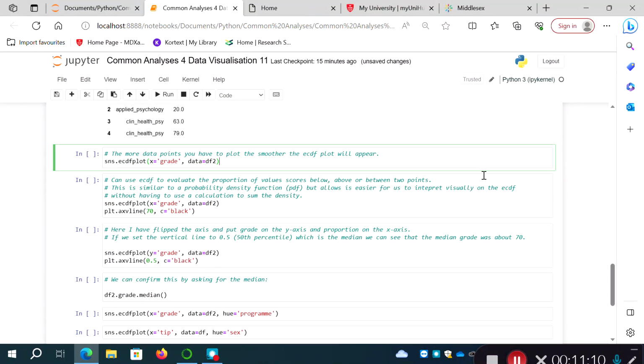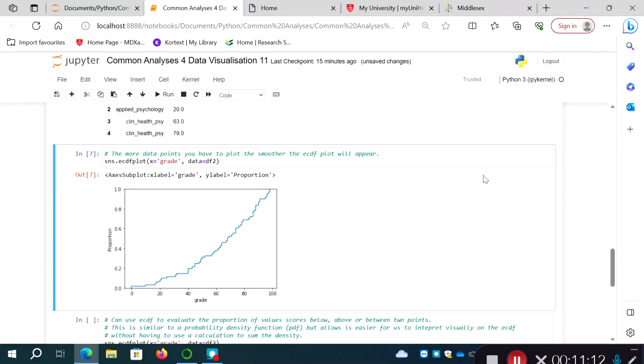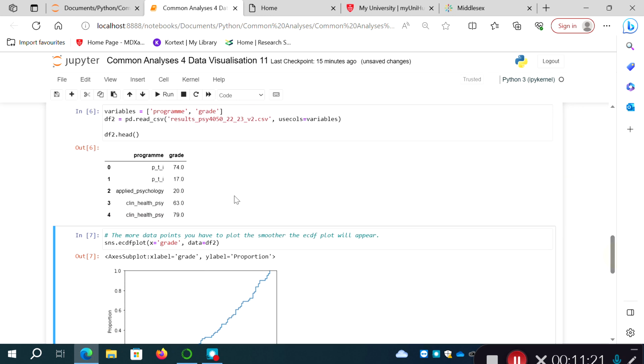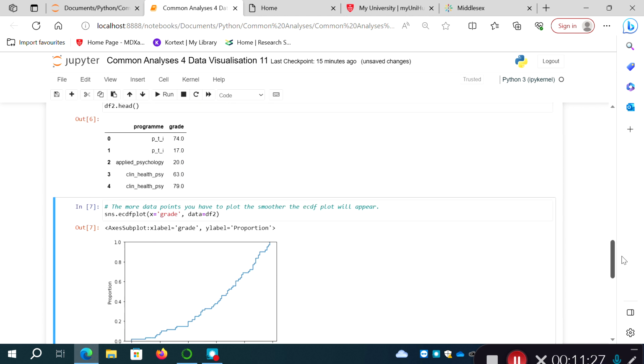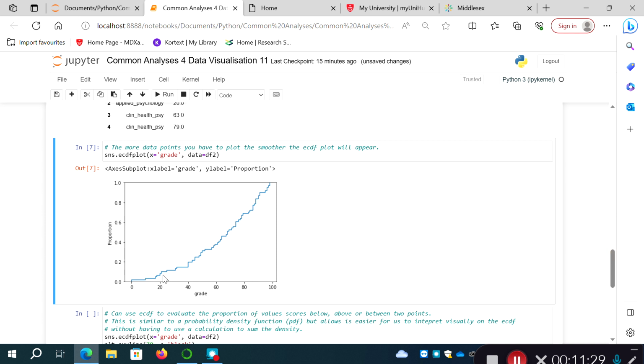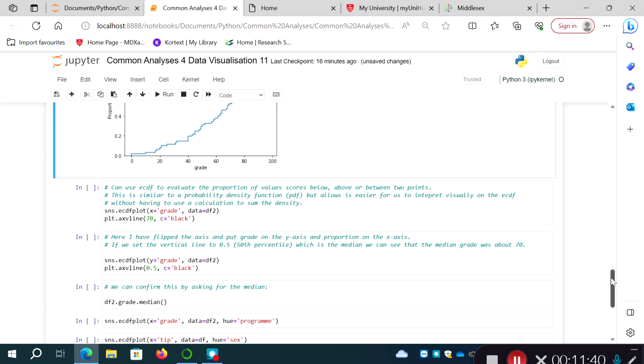As I said, the more data points you have, the smoother the ECDF plot will appear. This results data frame object that I've created here has about 62 or 63 data points in it, and that's produced a much smoother cumulative distribution function than the ones we saw above, where we just had 10 data points or 30.